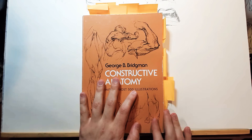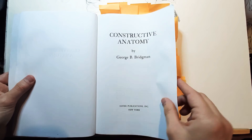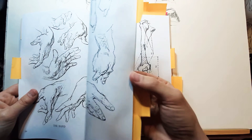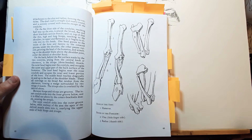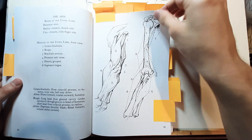So let's talk about Constructive Anatomy. I think this book is probably the best one to study anatomy, because the way Bridgman shows the anatomy is very special. He's a master of showing you how things actually work, instead of just drawing anatomy, and he is very good at indicating the structure of things. For example, he will show you how the arm works, and indicate the specific mechanisms of the body. It makes it easier for you to understand what you should actually be knowing before drawing, and then he moves on to the muscles — and it's very good.